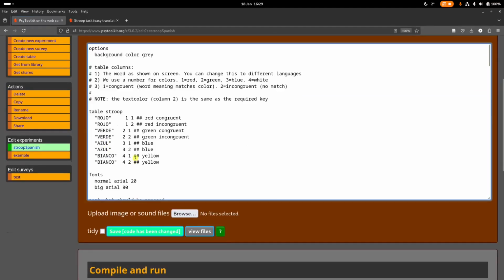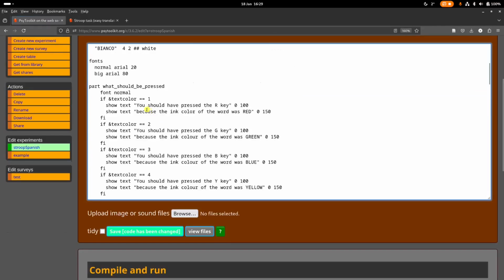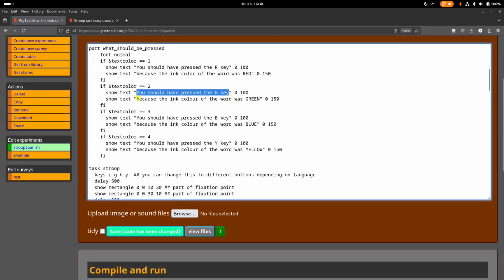Now, everything that follows the hash mark is actually a human readable command. I can do this, I don't need to do this. I only need to translate what's in quotes, but because instead of yellow I want to use white, and I always do this with a background of gray, you would still see white. Here are some more texts. You should have pressed the R key. All these texts, you need to translate into Spanish or whatever language you want. Here the same, everything in quotes, okay? So I'm not going to do that now, but you can do that yourself.